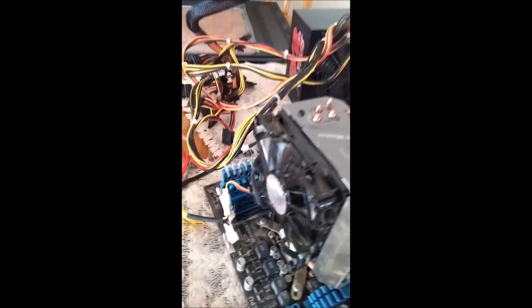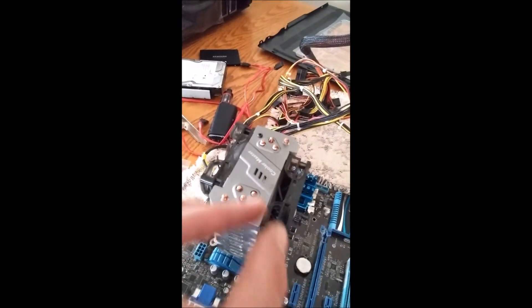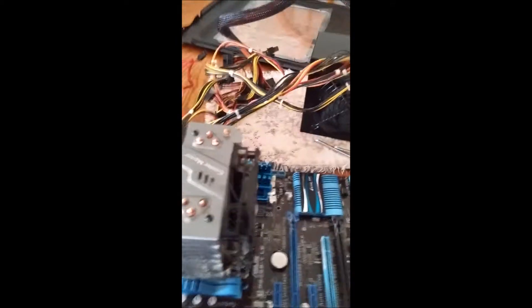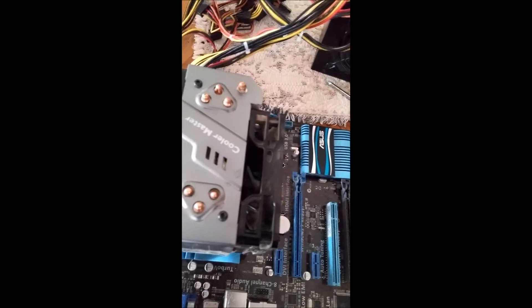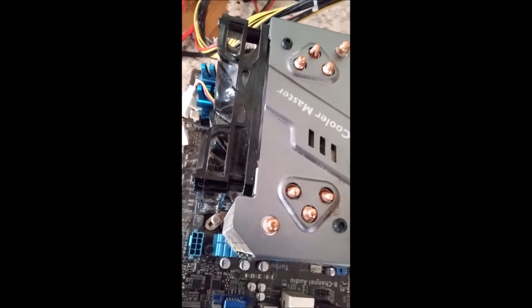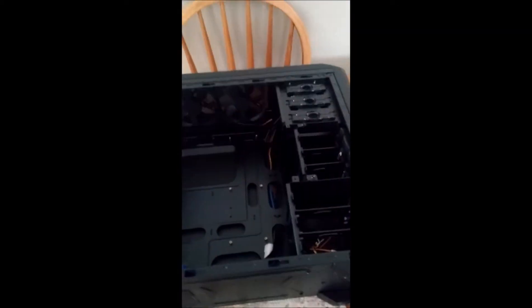I cleaned out both fans and the space behind the fans as best I could. When reattaching the fans to a dual-fan cooler, you want to make sure they're both flowing in the same direction — if they flow in opposite directions they cancel each other out. What you want is intake on one side and outtake on the other so air constantly flows through the cooler. The way to verify this is to make sure the blades are curved in the same direction. Looking from the top, both fans should curve the same way — top left to bottom right — confirming they're moving in the same direction and optimizing airflow.